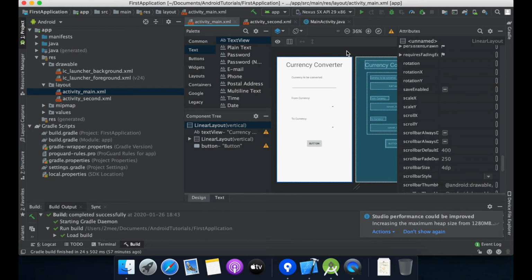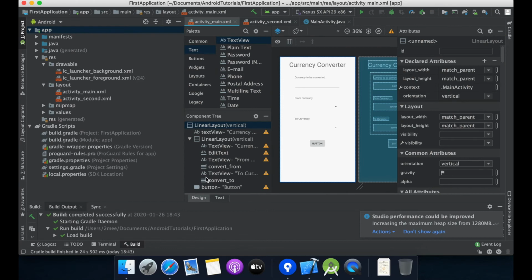But as you can see, we don't have any borders or anything on this. So let's add in some borders. I'm happy with how this is looking right now. But if you're not happy, and if you want to add a border in here as well, you can go ahead and do that. But for now, I think only for the spinner I would need a border, because I can't see the spinner borders. I would like to add the border to a layout rather than to the spinner, because if you add it on the spinner, the down arrow will go away, and I don't want that to happen.